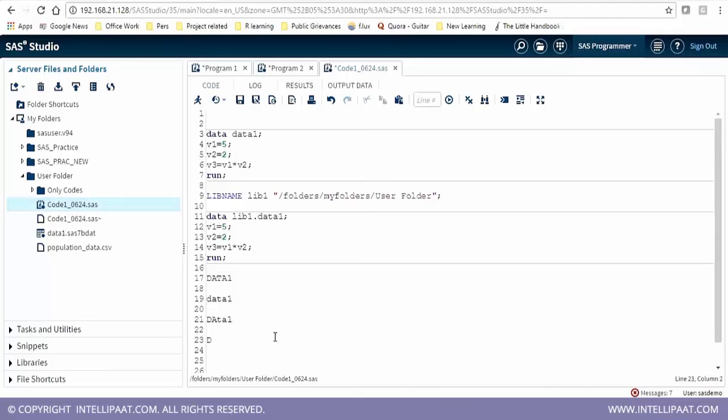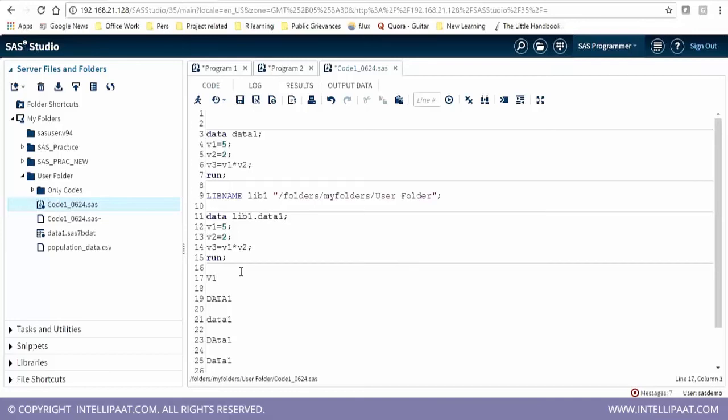If you are trying to create all these datasets separately, SAS will end up treating them as the same dataset. So essentially, SAS is not case sensitive. It does not make any distinction between uppercase or lowercase in a dataset name as well as the variable name. Variable name, as I say, let's say v1 is the same as writing a capital V1. Okay.